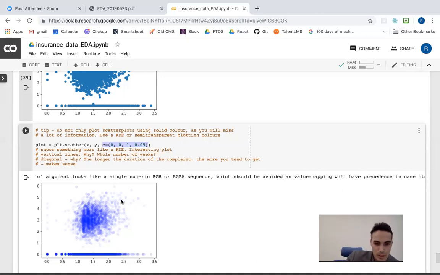We can see some sort of vertical lines here, and those are occurring because in the duration variable, remember, we had a peak at each multiple of 7 days. And so that's why there are these lines here.